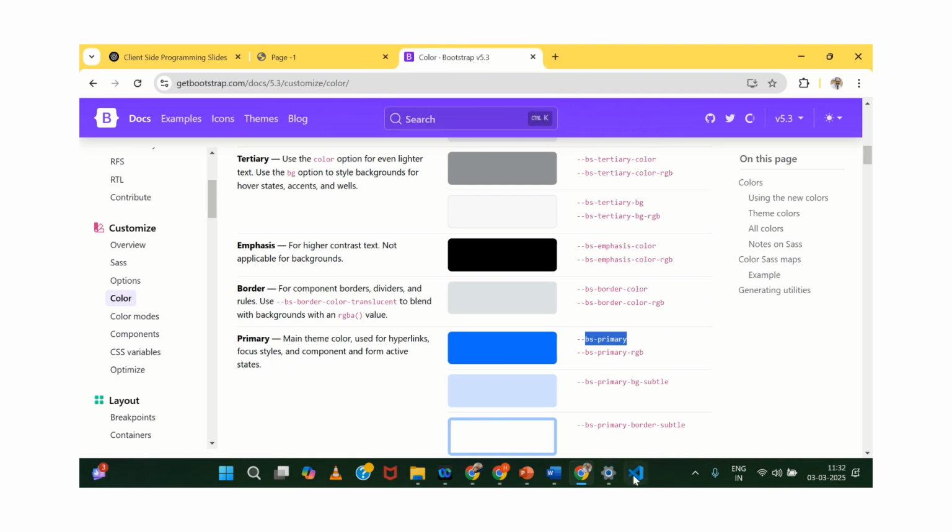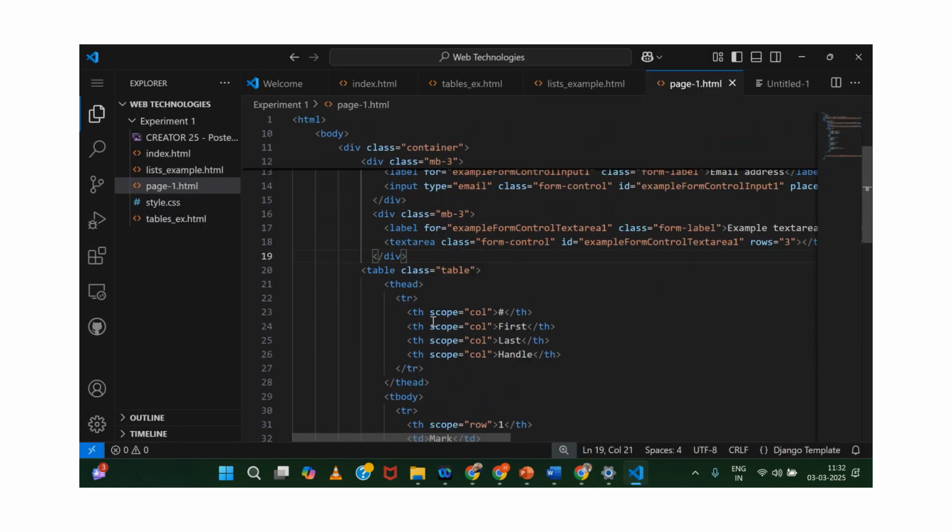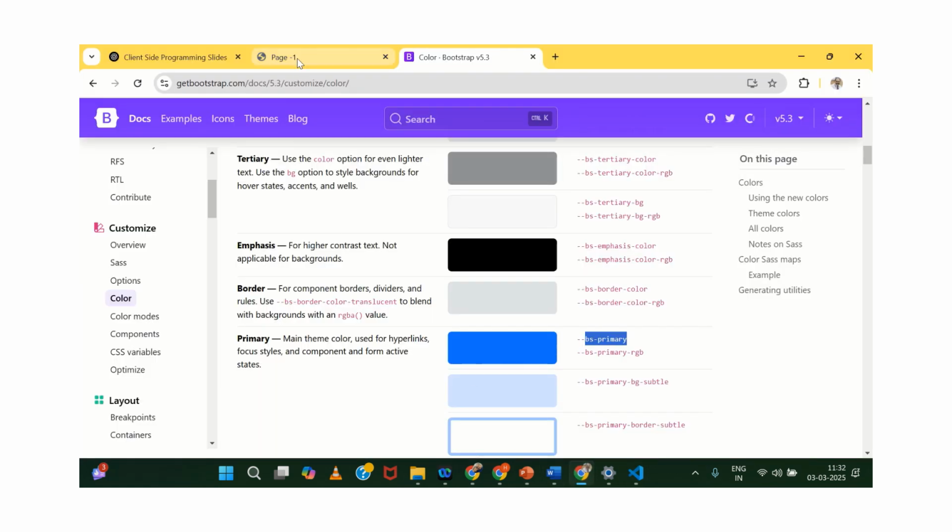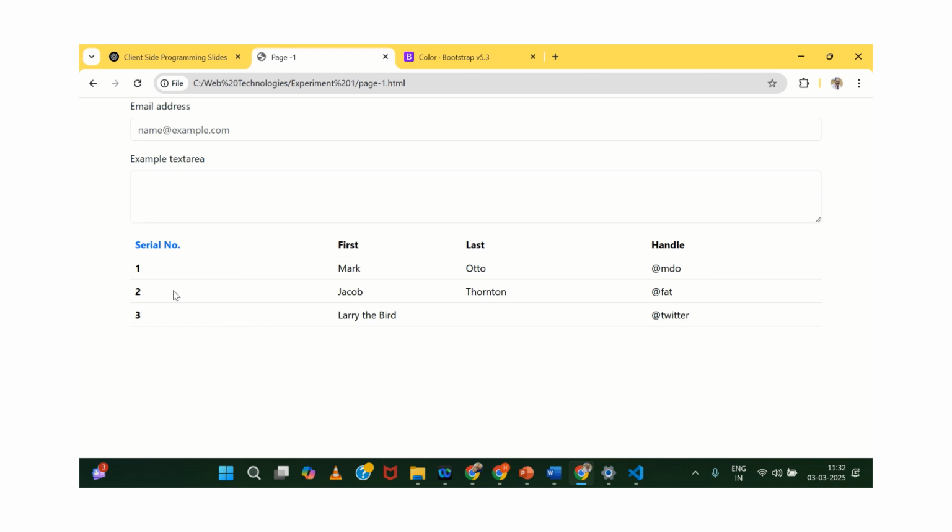Okay. So if I want a text to be written in primary, say for example this one, I will put class, all are CSS classes. Class is equal to text hyphen primary. So when I put this, instead of hash I will put serial number, just because it needs to be seen. Serial number. I will save it and I'll refresh it. See, I got the serial number in primary color. Okay. So wherever it is primary, it means this blue.